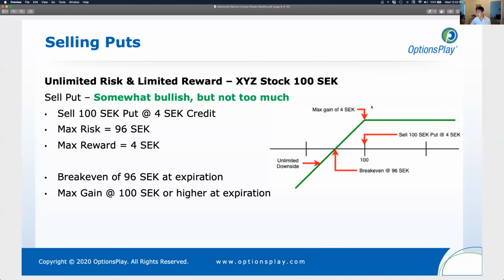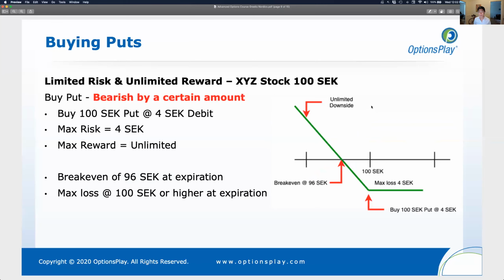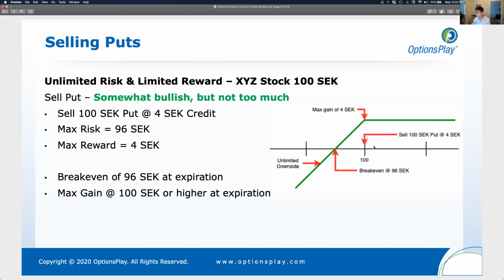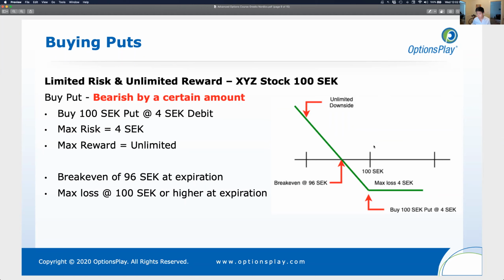So I can spend the time looking at buying puts and selling calls, but it's really just the exact same strategy that I just explained to you, a mirror image. So I'm just going to go through this very, very quickly so that we can jump to the option Greeks. So buying a put option, same thing as buying a call option. Basically what you get is unlimited gains to the downside now. So if you think the stock's going to move lower, stock XYZ, you can buy a put option.